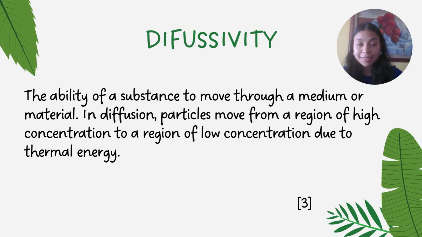What will be analyzed in this lab practice is the diffusivity of our mosquito repellent, and the diffusivity is defined as the ability of a substance to move through a medium or material. In diffusion, particles move from a region of high concentration to a region of low concentration due to thermal energy.